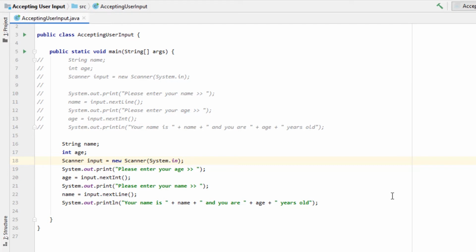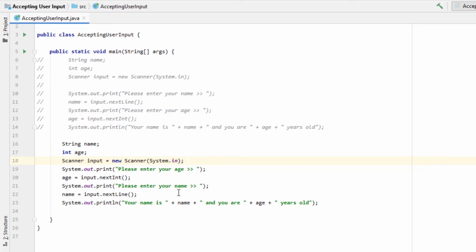The Scanner methods nextInt and nextDouble retrieve the next token in the buffer up to the next white space, which might be a space, tab, or enter key. But the nextLine method reads all data up to the enter key character.